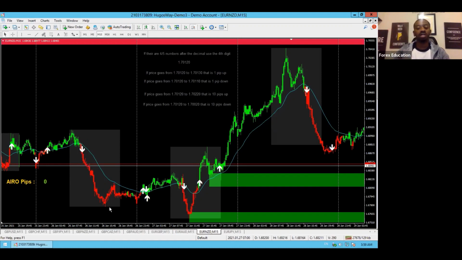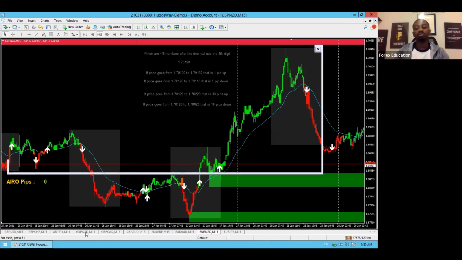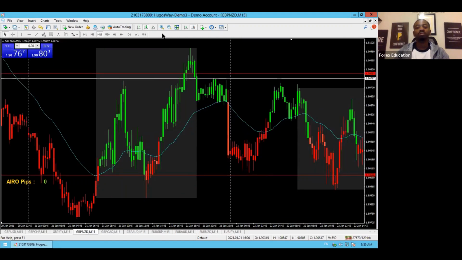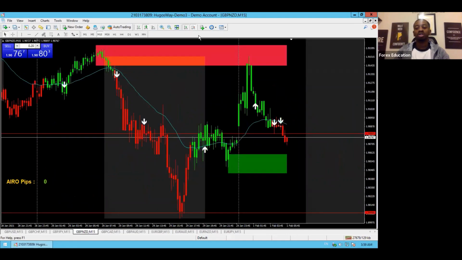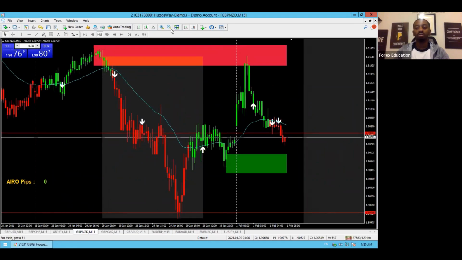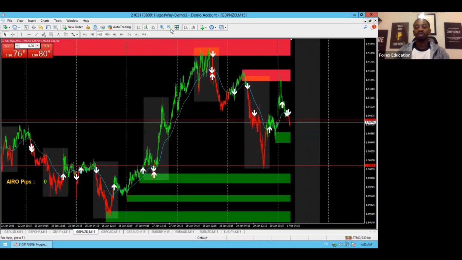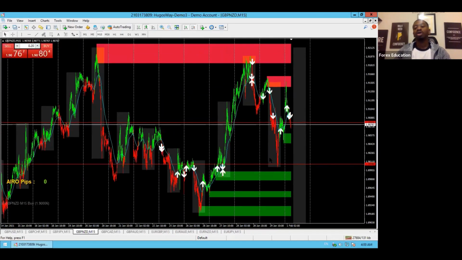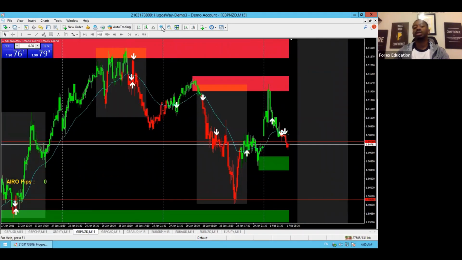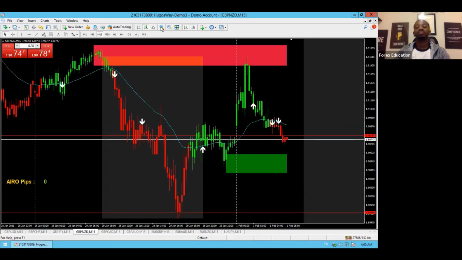All right, now let's go ahead and set a trade. So imagine, we look at this here, we zoom all the way out. You see we have more green than red, so you want to look for buys only. I'm going to hit sell just because price is coming down. It didn't really matter.